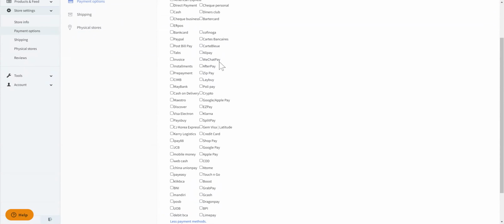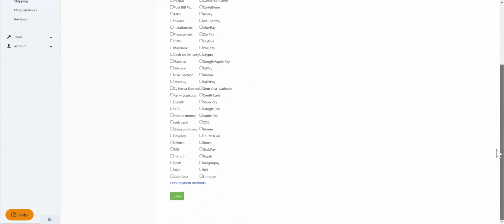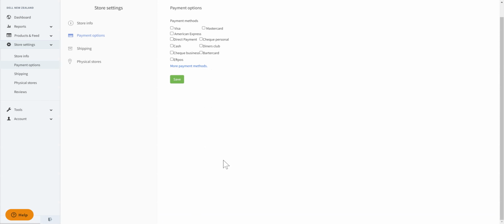Electron, Alipay, WeChat, Afterpay. Basically, if you have a payment method that you cannot see there that you would like, again, please do get in touch. Drop us an email or drop your account manager a line and just ask for that product. All you need to do here is simply tick these products for the ones that you accept, and those little logos will show on your site. So the more, the merrier.